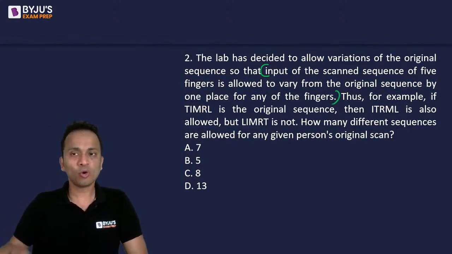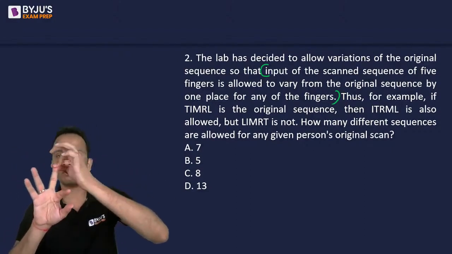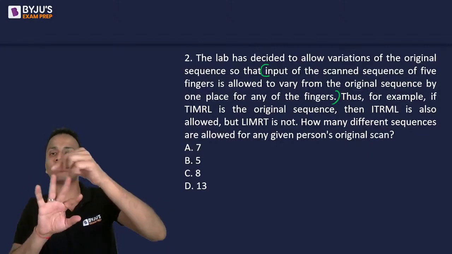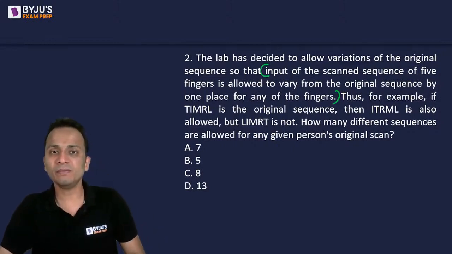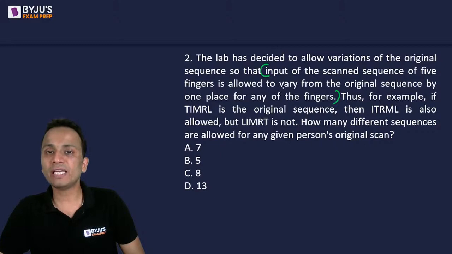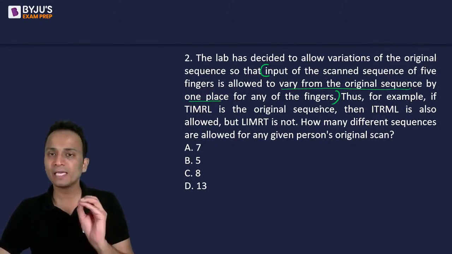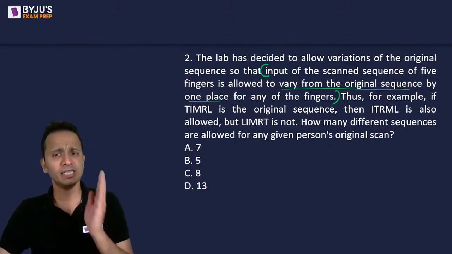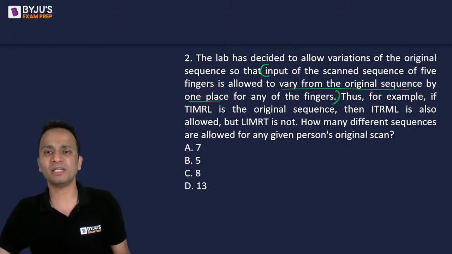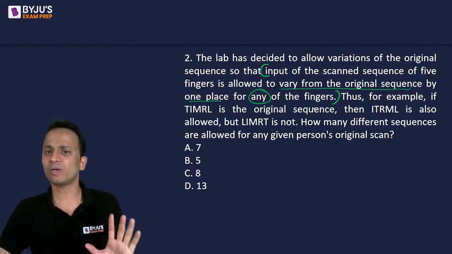the fingers. So कोई भी एक finger है, let's say this finger is on number 3. Fine, I've chosen this finger for number 3. So plus minus 1 हो सकता है, either it can go to the left or it can go to the right. So basically it is allowed to vary from the original sequence by one place for any of the fingers. किसी भी फिंगर के लिए ओरिजिनल सीक्वेंस से वन प्लेस वेरी हो सकता है. ठीक है, it can be one place to the left and it can be one place to the right for any of the fingers. कितनी भी फिंगर्स के लिए प्लस माइनस वन हो सकता है.